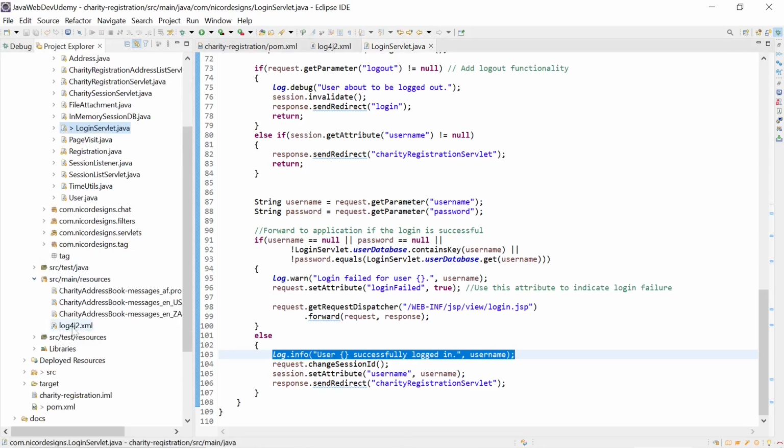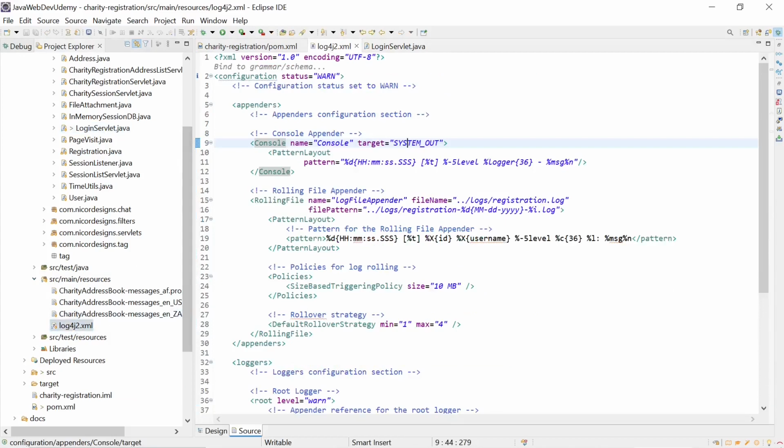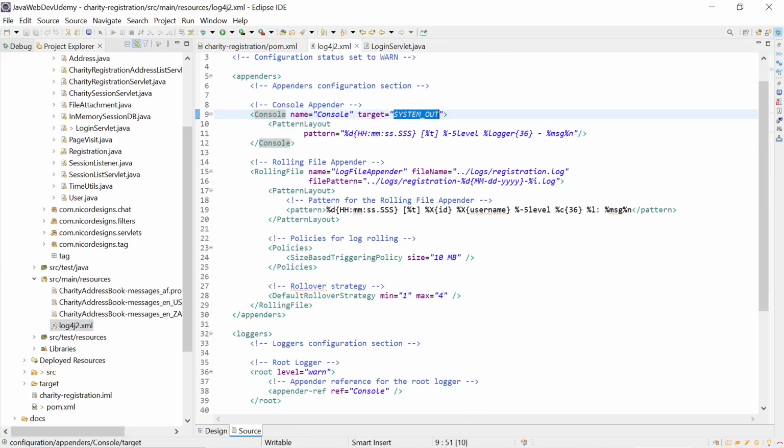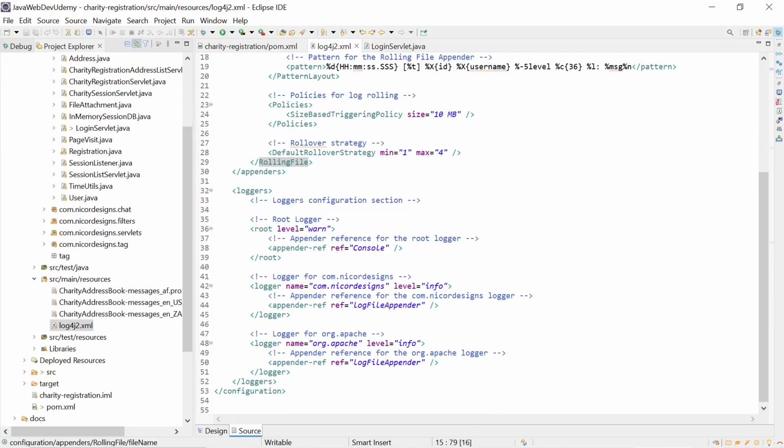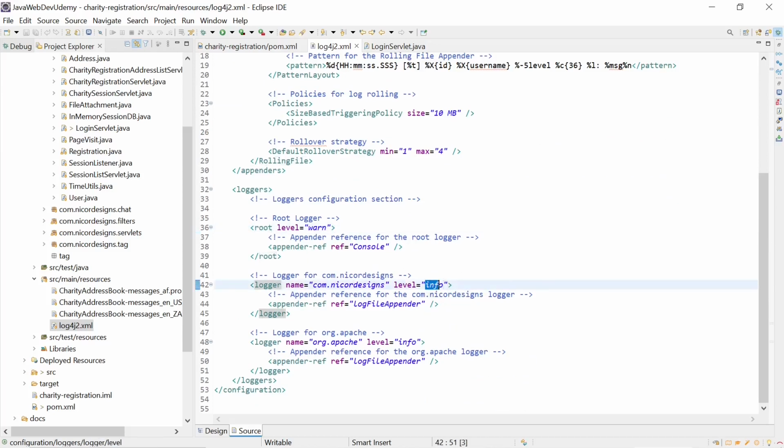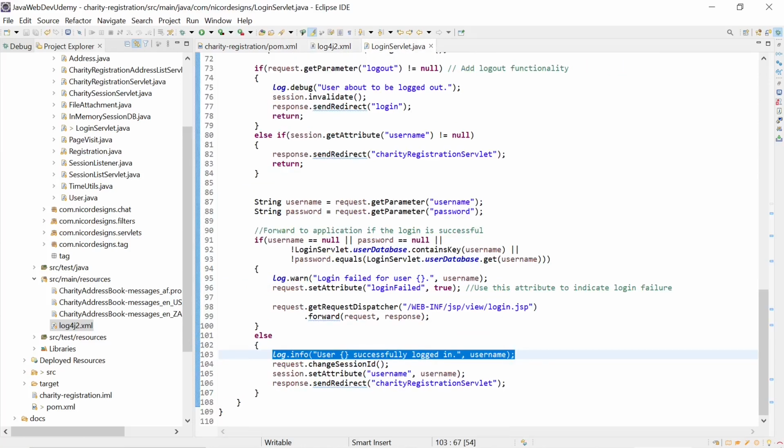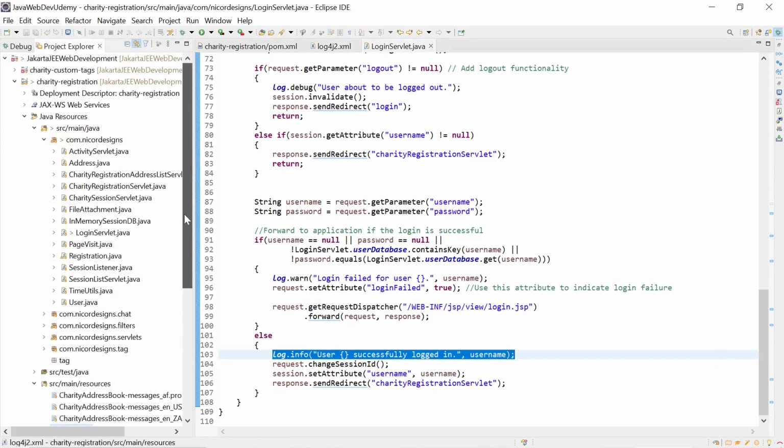And then important in relation to that, we have our log4j2 XML definition file. We have a console appender. We have a rolling file appender to registration.log. And then we have three loggers. We have the root logger. We have the information logger. And we have another information logger. So the first one covers the application's own package, and the other one covers org.apache.